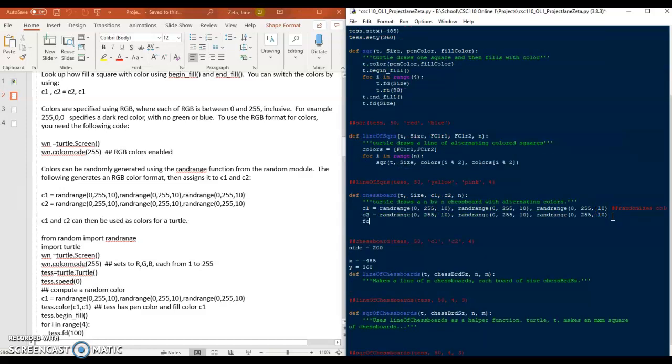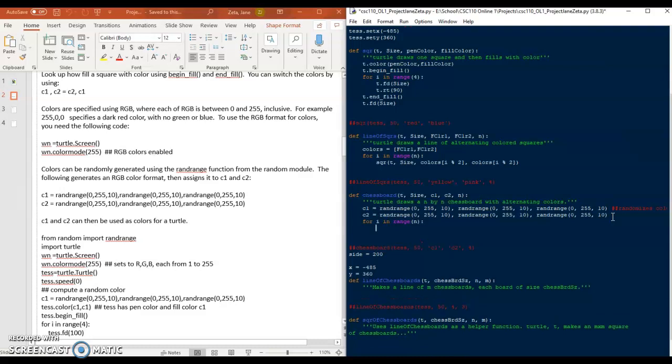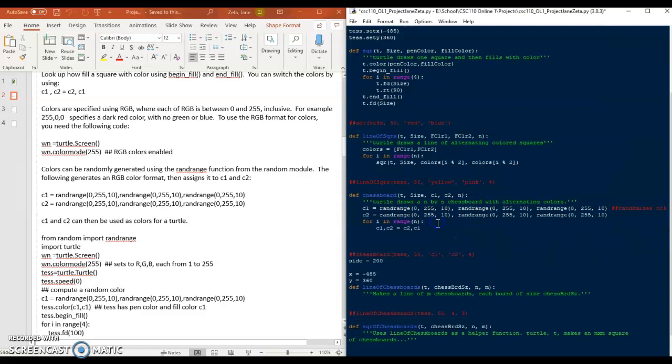And then again, a for loop, for i in range n. And I want these colors to alternate. So I'm going to use that. And then I also want to use this guy as a helper function.